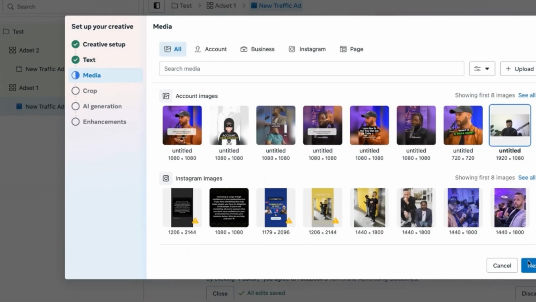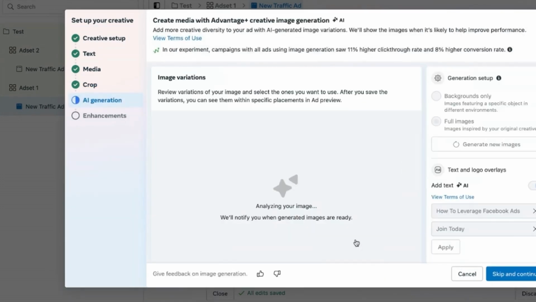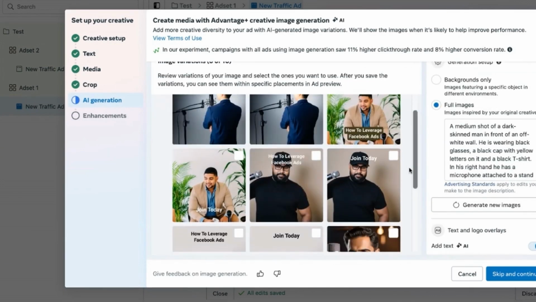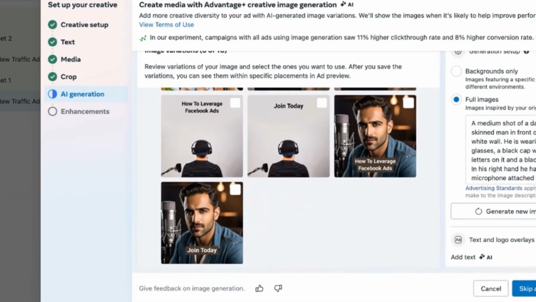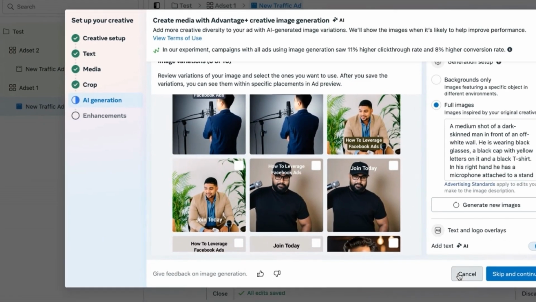Now, for instance, if I'm running an ad and I'm taking a static image of myself, or if you have some sort of clothing brand and you're using static images, you can generate images based off of that. But a lot of times when it generates the image of another human, it's not the best, and it honestly doesn't look like yourself. It looks like someone completely different. They got a bunch of different options, but that's not what I would recommend when it comes to utilizing this AI enhancement. However, if you're using just product images, one thing that Facebook can do as well is it can change the background of your product images. If there's not a lot of other craziness going on in the background, Facebook is really good at that. So those are things that you can play with.